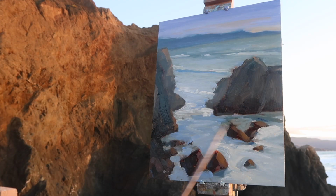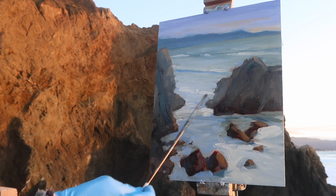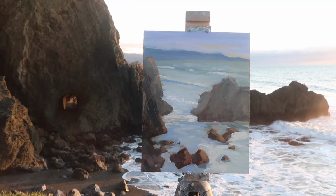All right, so as you can see, I added some light areas here, kind of suggesting a shadow of this rock, and some light coming between these two rocks.